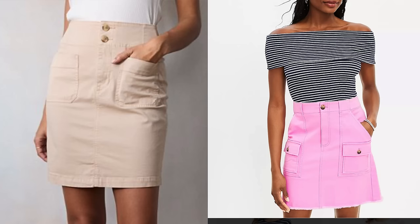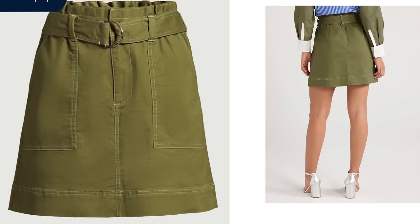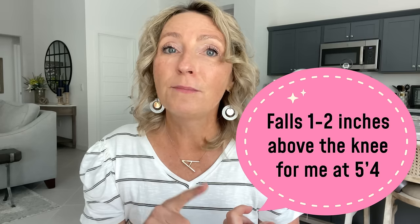The next big trend I've been seeing a lot are utility skirts making a big splash this season. The problem for us over 50s is that many may be a little too short - a lot of them are a mini skirt length. But I bought one from Walmart about a month or two ago and I love it - it really is not too short for me at all. It was $20 and it's really nice quality.